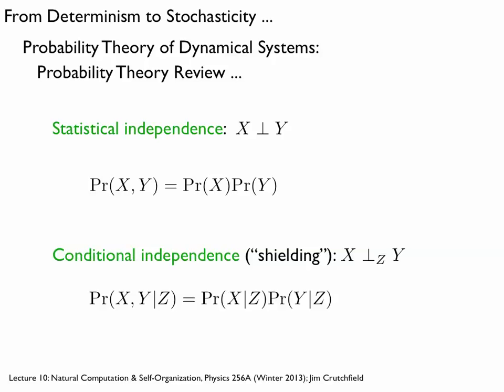So this is one way of testing. If I have some distribution over pairs of events, I can check numerically if this equality holds, and then conclude that the two events, whatever they are, don't depend on each other, are independent. A slightly enriched version of this is called conditional independence. Now we're asking whether x is independent of y, given some other knowledge, call that random variable z. It's just a generalization of this. We say that x and y are independent given z if this joint conditional distribution factors into the product of the marginal uncertainty of x given z and the marginal uncertainty of y given z.